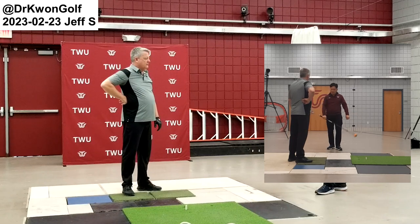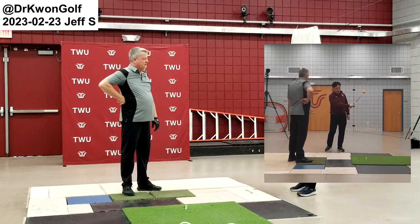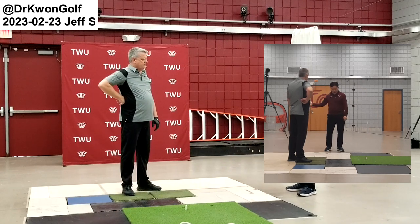So again, the main thing is if you are moving the whip here and then generate speed here, then nothing should interfere with the whip motion. Right?